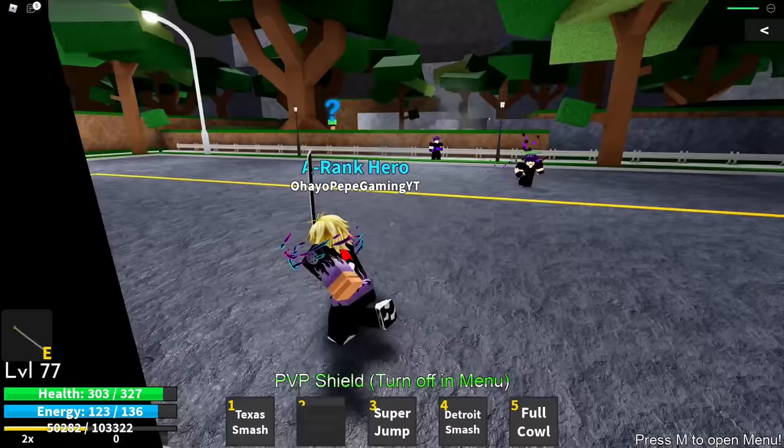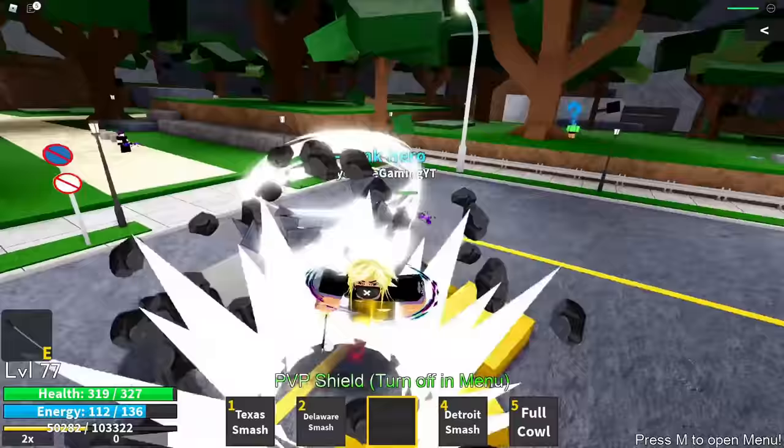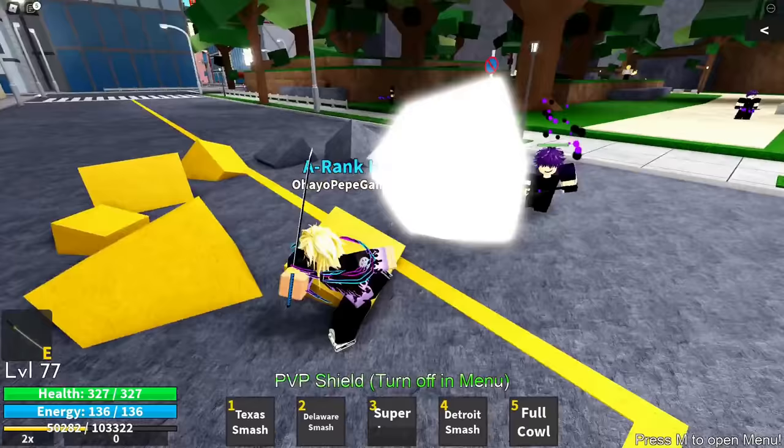The next one is Super Jump. This is just a way to get out of a sticky situation, I guess. Doesn't cause any damage or anything like that, but looks pretty cool. Next one we have is Detroit Smash. Here's what that looks like.